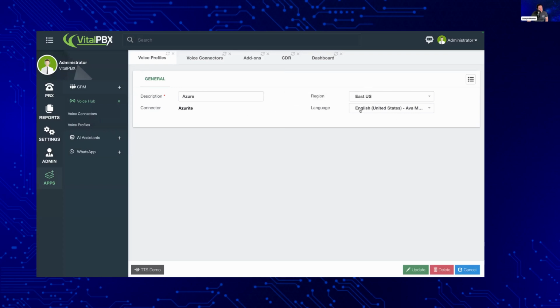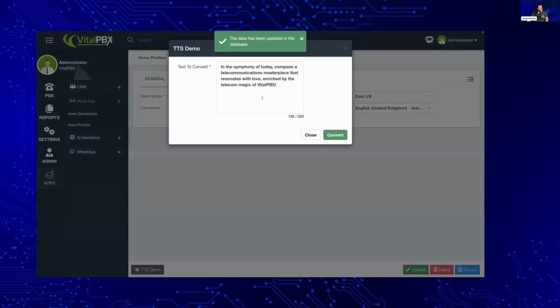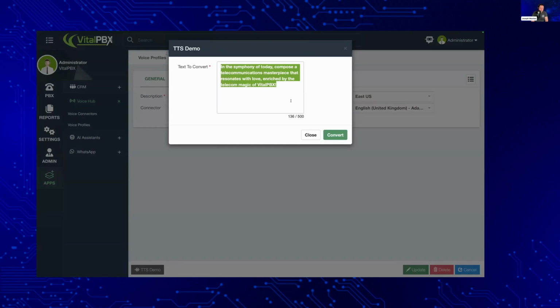If you want to make changes, let's say that you didn't like that voice and want to use a new one. Let's say I want a more UK sounding accent. I can change it here. Remember to update so the changes take effect, and I can come back and say, I have a UK accent now.